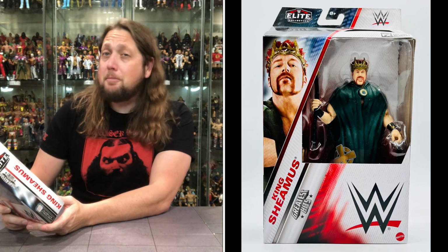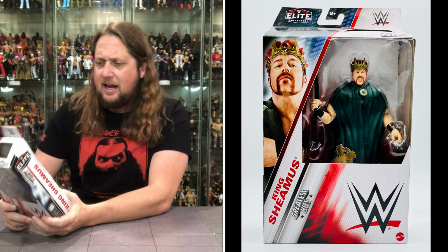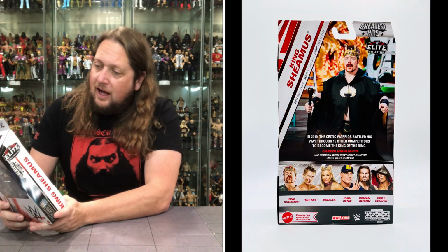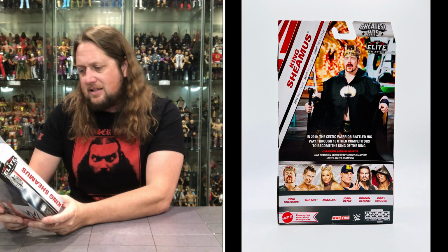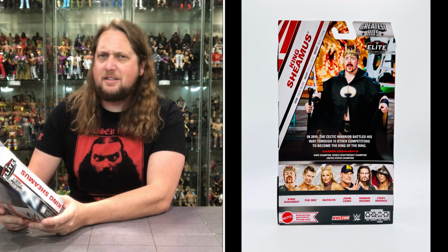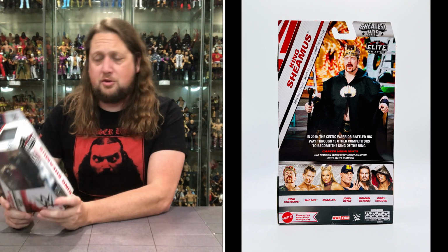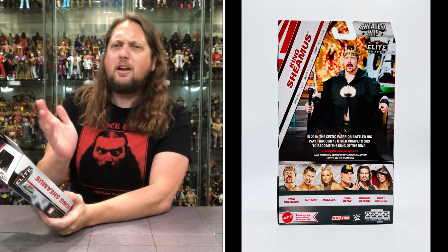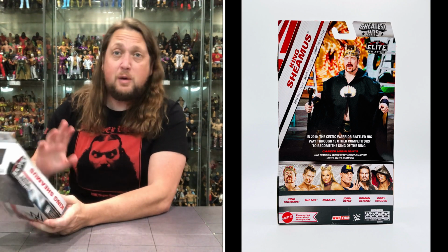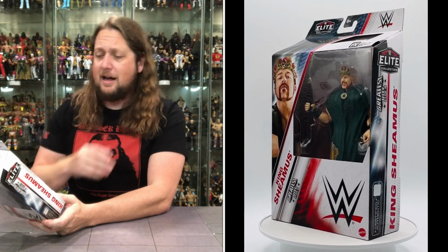Sheamus from Dublin, Ireland. Shout out to Ireland, home of Night Demon kind of this day and age. Shout out to Night Demon. Height 6'3", weight 250 pounds. In 2010, the Celtic Warrior, almost said Celtic Warrior. He's like a young Larry Bird out there, or a young Dennis Johnson, or maybe Robert Parish, or maybe even Bill Walton. You could put him in there, or Kevin McHale. We could go on and on about Celtics if we want to. Heck, we could take it to the D. Brown years if we need to. Maybe Paul Pierce. Shout out to the Celtics.